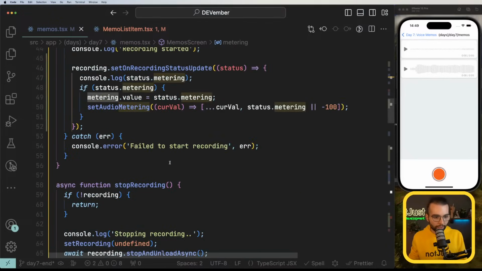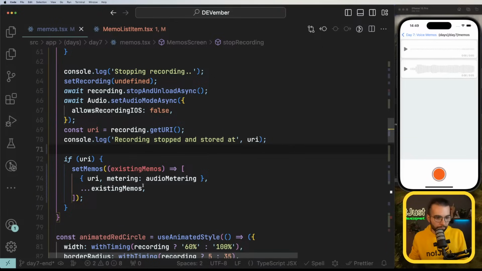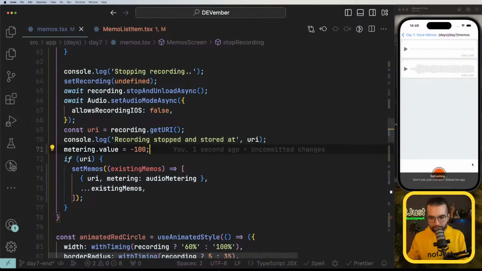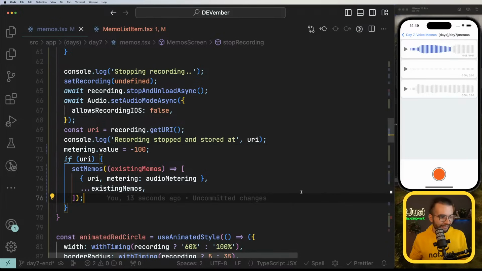So when we stop recording, I want to set the metering.value to 0 or to -100 decibels. And now if I talk and then I stop, it will reset here, and yeah, perfect. And now if I talk, nice.